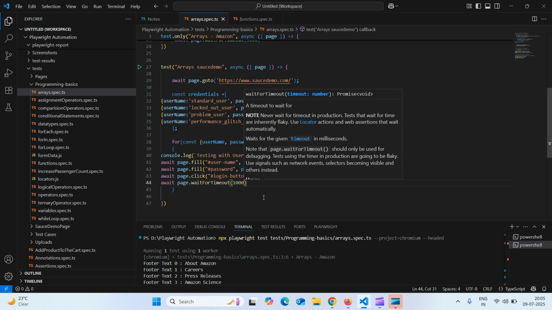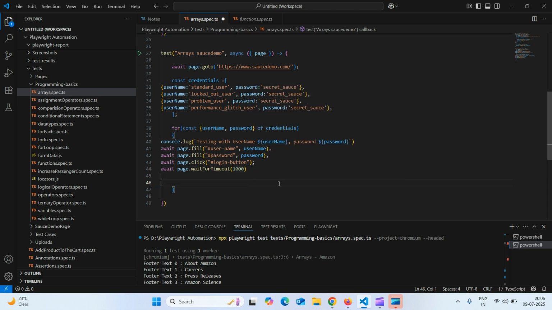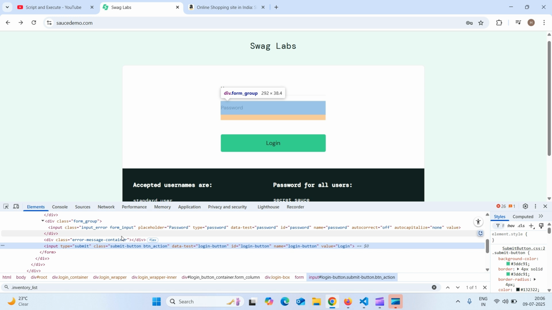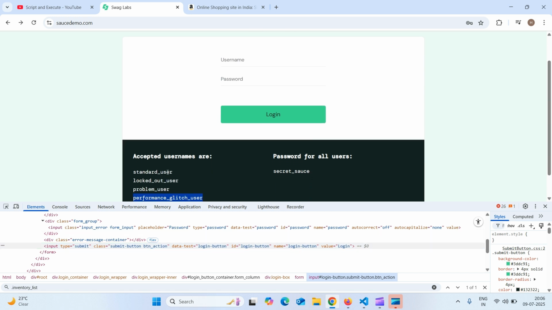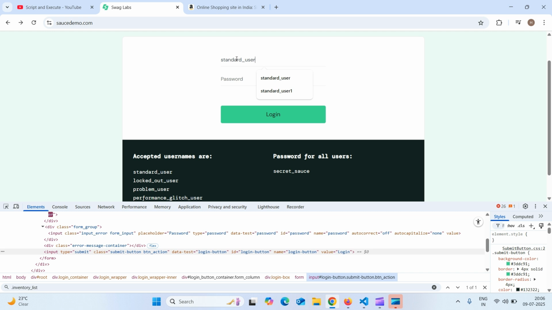After logging in, if the login is successful, I want to log out. I will say once again, if the login is successful with this user, then after this it should log out. Let us inspect the element for logout.